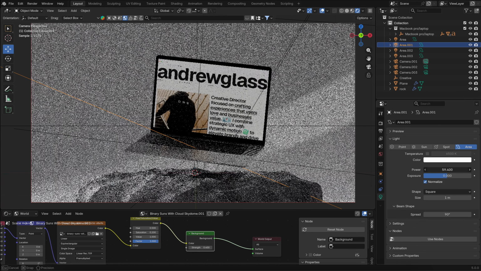Again, you can also set up something inside here for this camera as a focus point if you want to. Going back to the settings, so I turned the look to punchy. Additionally, you can turn on curves and change it to make it a little bit more contrast like this. And play with exposure if you want to make it more dramatic or lighter, depending on your needs, like this.